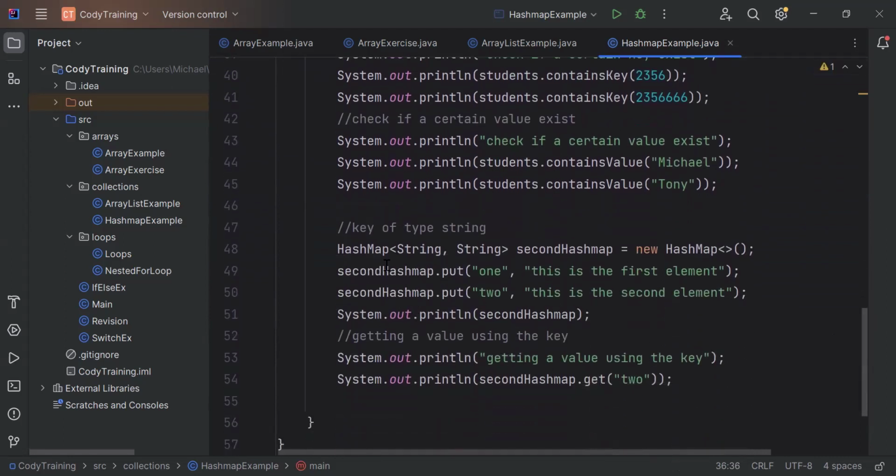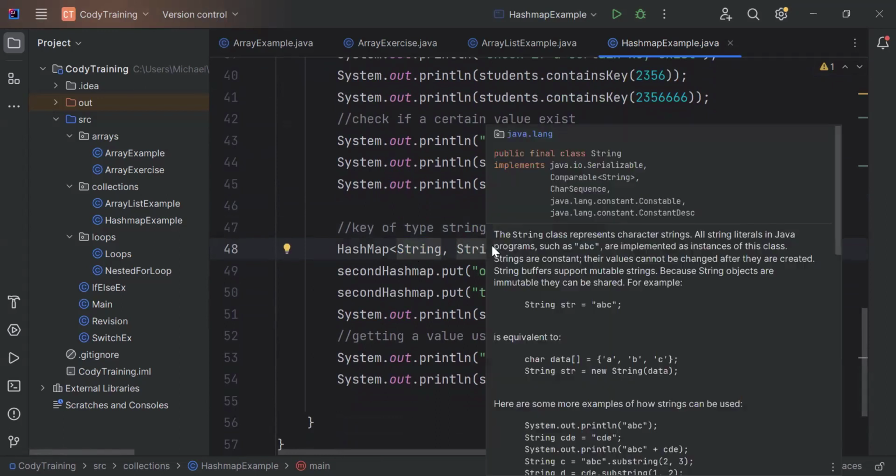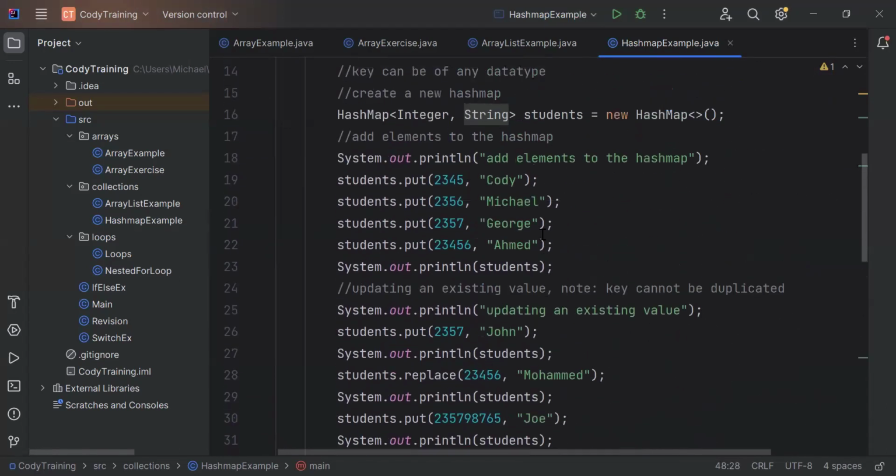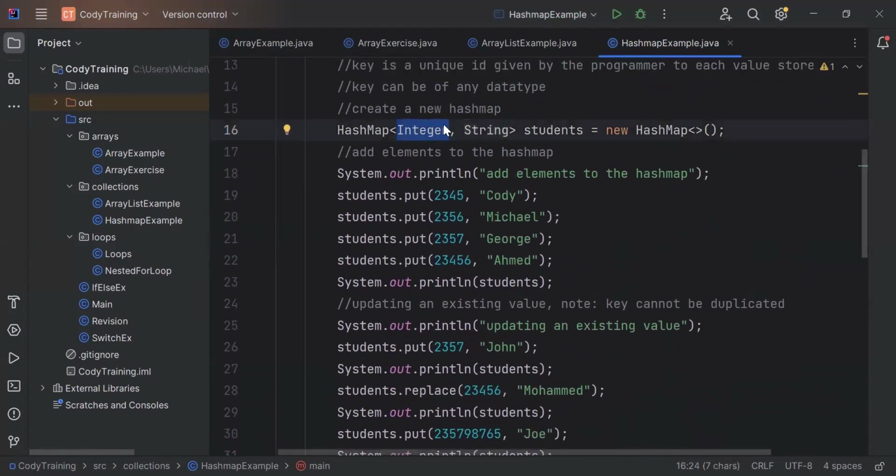And we have learned that we should specify two data types, one for the key, one for the value, and the key could be of any data type, but the same as in array list, we cannot use primitive data types here. Instead, we use wrapper classes like this one, Integer, not int.